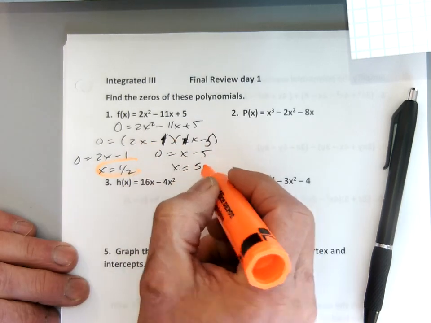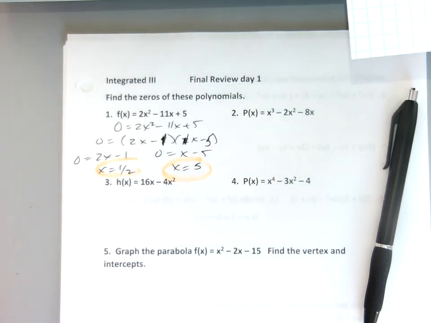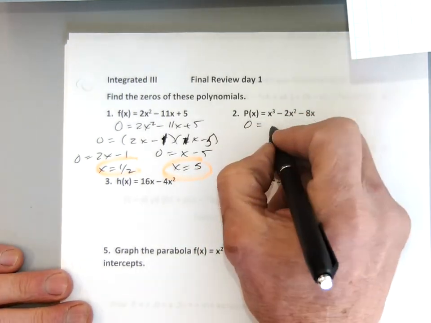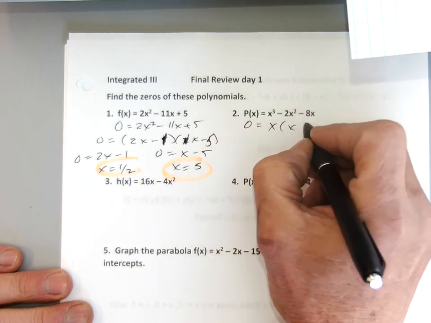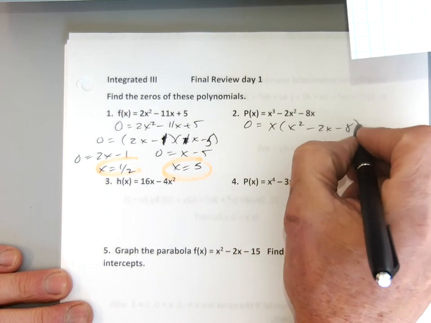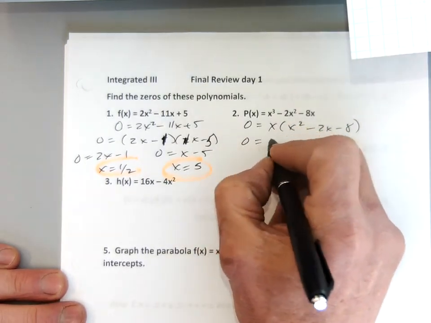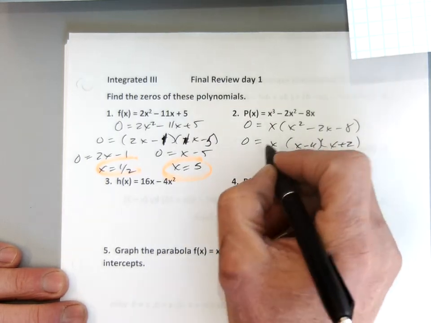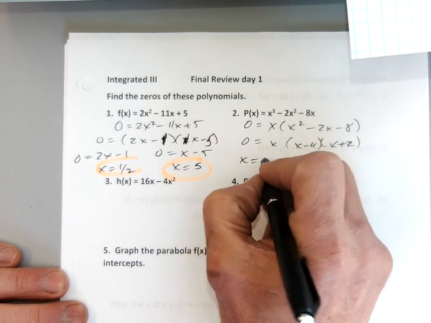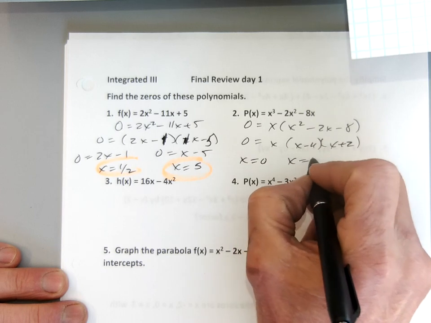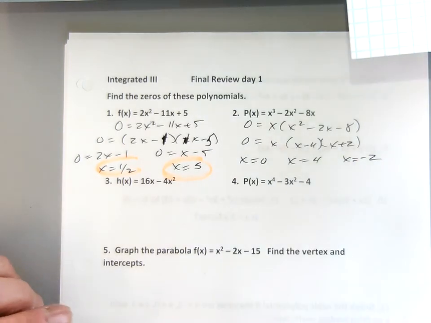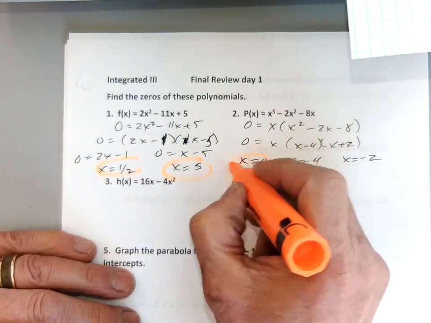All right, good. Okay, number 2, I'm going to have 3 zeros, I'm sure of that. So the first thing I'm going to do is set it equal to 0, and I'm going to common factor. Okay, so I'll take out an x. They all have an x in common. I have an x squared minus a 2x minus 8. That trinomial will factor again into an x minus 4 and x plus 2. From my mini equations, we'll have x equals 0. If I solve for x here, I'd have a positive 4. If I solve for x here, I'd have a subtract 2. So those 3 are my zeros. Got it. 0, 4, negative 2.